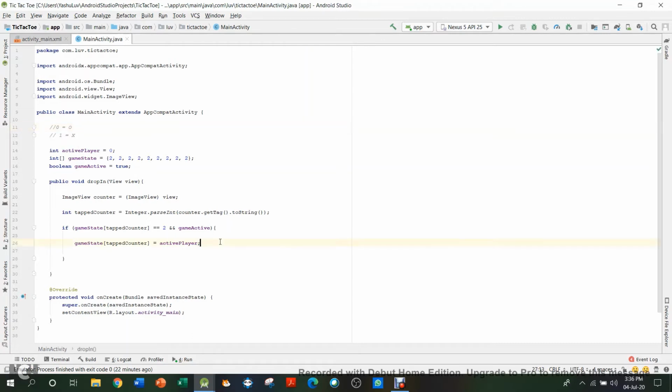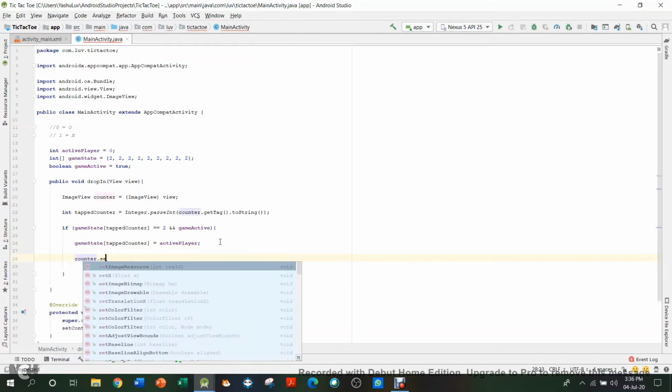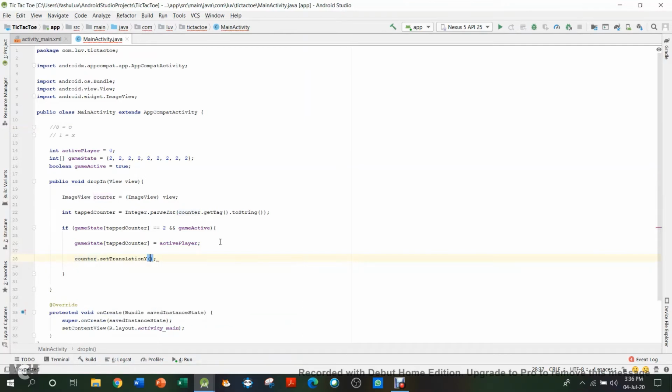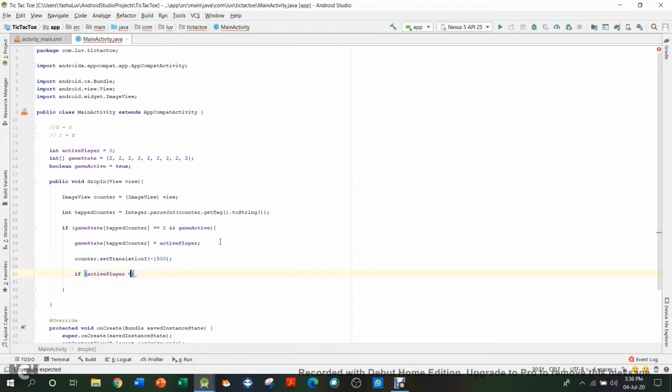Then do over here counter.setTranslationY and do minus 1500. Then here you have to do if activePlayer is equal to 0.